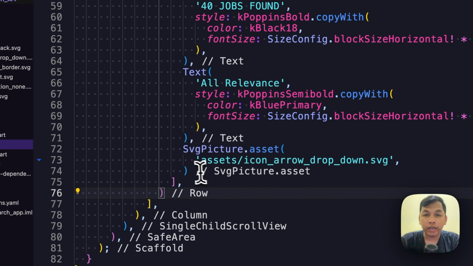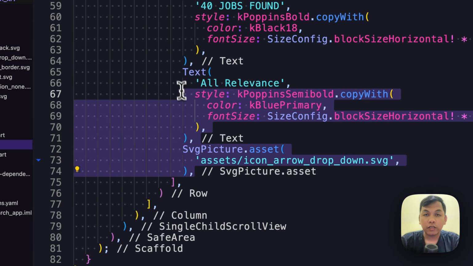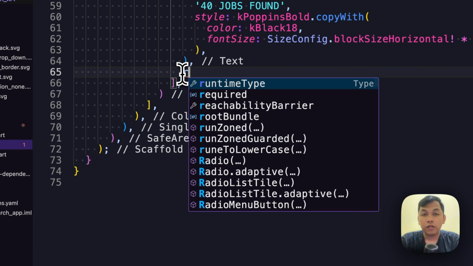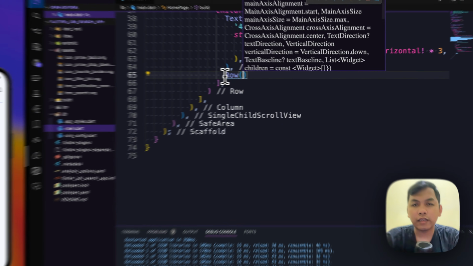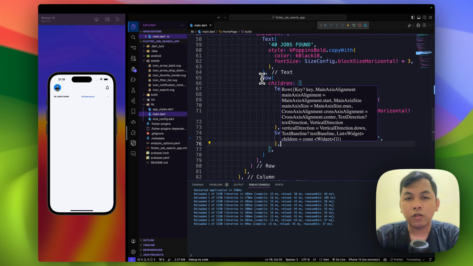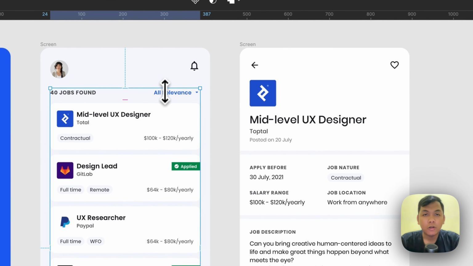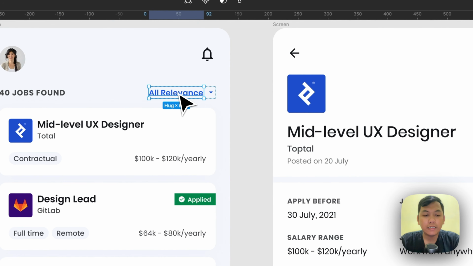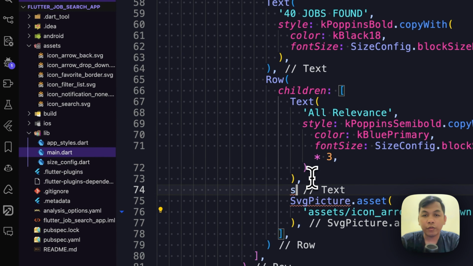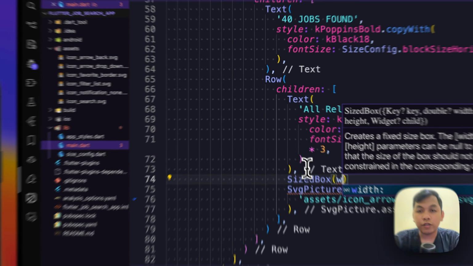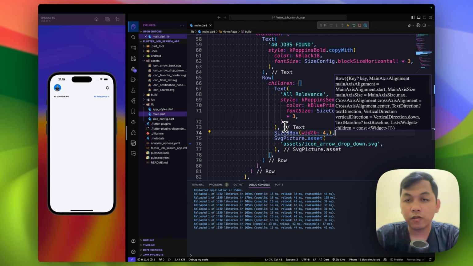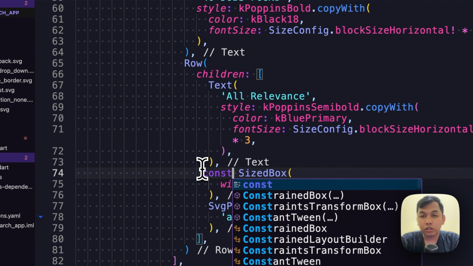Alright, and we can group this inside the row, like this, and now it's similar to this. Or we can add a little spacing here. Maybe here we can add a size box using just 4, and we can add const here.